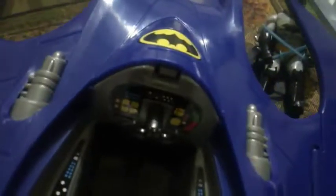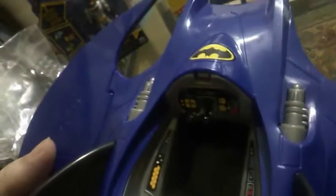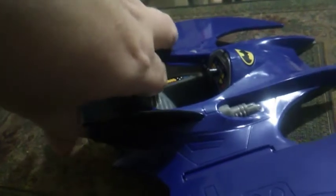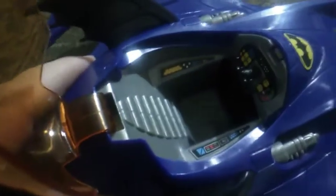Details right there in the control panel. They got pre-applied stickers, so you don't have to do it yourself. Or that was kind of a little bit wrinkled there. I was trying to fix that, but it looks like it's hard to see because we've got the canopy in the way.